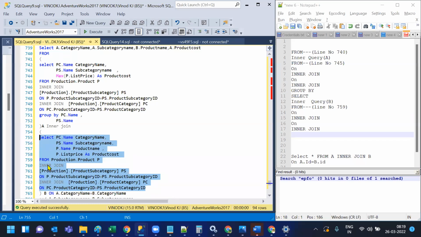Once it is done with the inner join, where will it go? Then again select. Yes, again it will go to select. The second inner query select. Ranjita, is that correct?